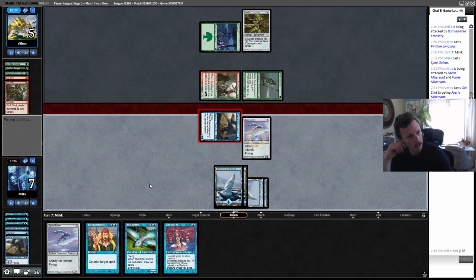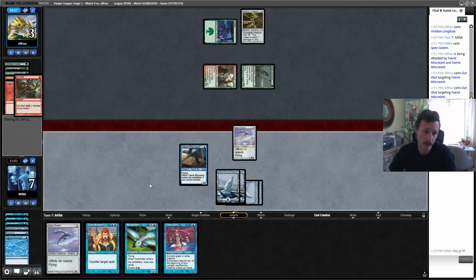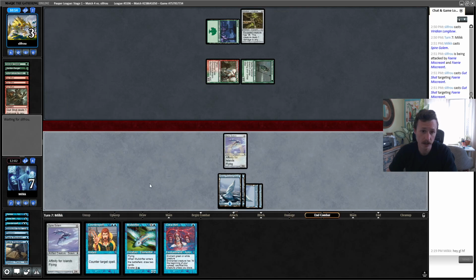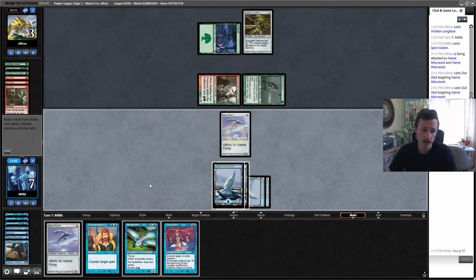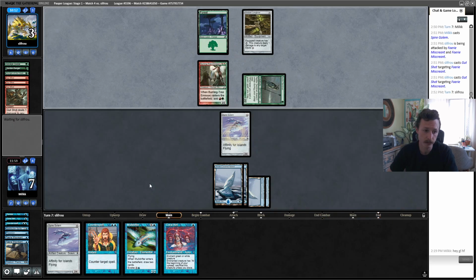Like, now they're in trouble. They go to 4. They have another Gut Shot? Are they just on quad Gut Shot on the board? I wouldn't be surprised. So, okay. Another Gut Shot. They have 2 cards left in hand. Just gonna let this resolve as well. They're at 3. Yeah, this is fine.